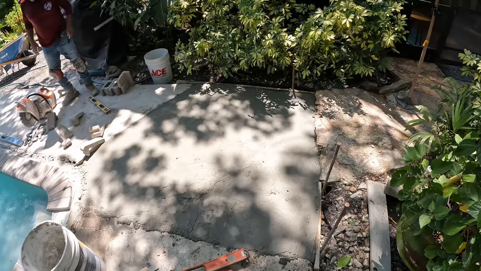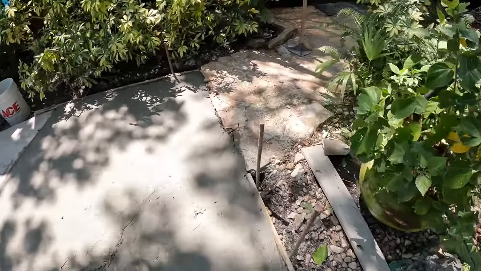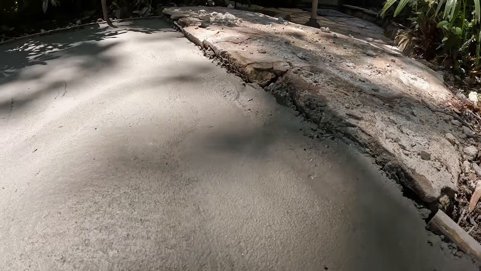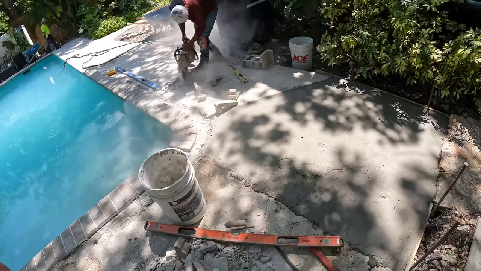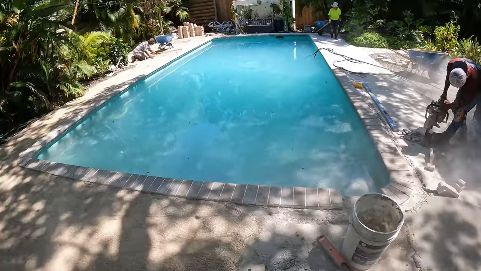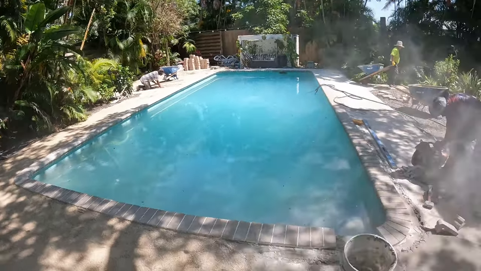So I got that slab poured, brought it down to the level that it needed to be at so that we can thin set the pavers right up next to that existing concrete walkway there. The other walkways are pavers, so we can just raise them up, but that one we had to slope it down to match that walkway.